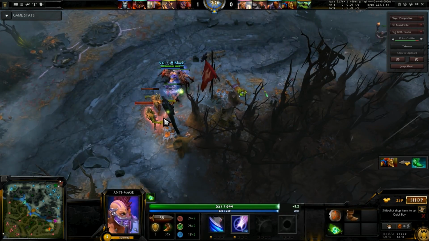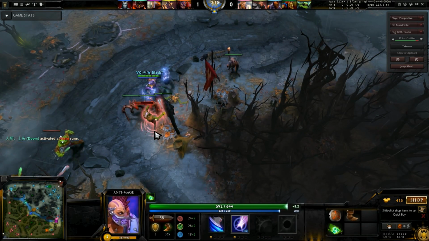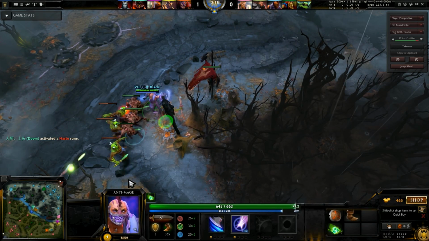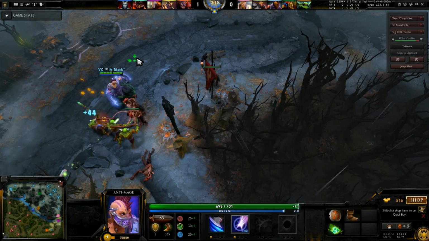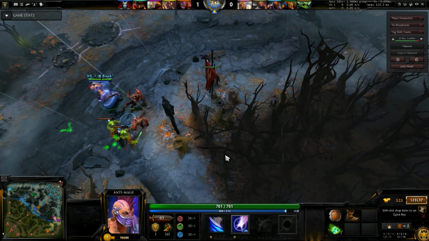And so far Black is last hitting pretty well. He's only missed I think maybe 2 CS, but that was just because he was trading with the Doom early to try to burn his mana and secure his lane control. So probably a worthwhile trade. And he does pick up the boots from the side chop.